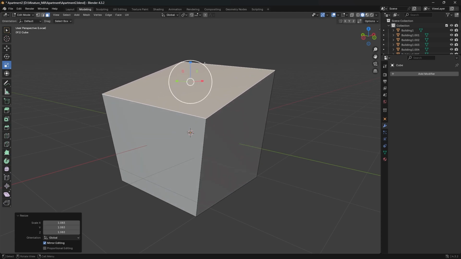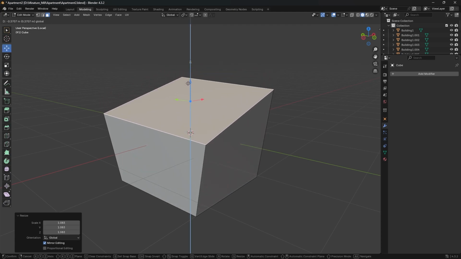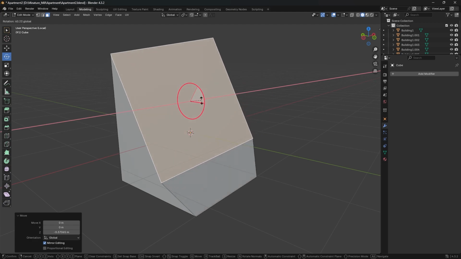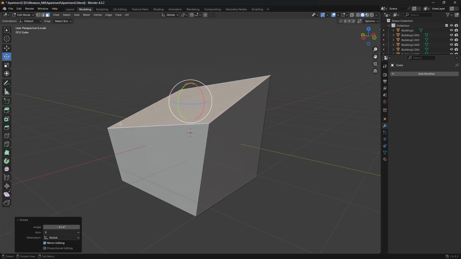So now when I switch between move or rotate, I don't get the freehand movement right away. I get the tool to do a measured movement instead. So I think that this is helpful. I hope that my other video didn't confuse you. It was before this change was made in Blender.